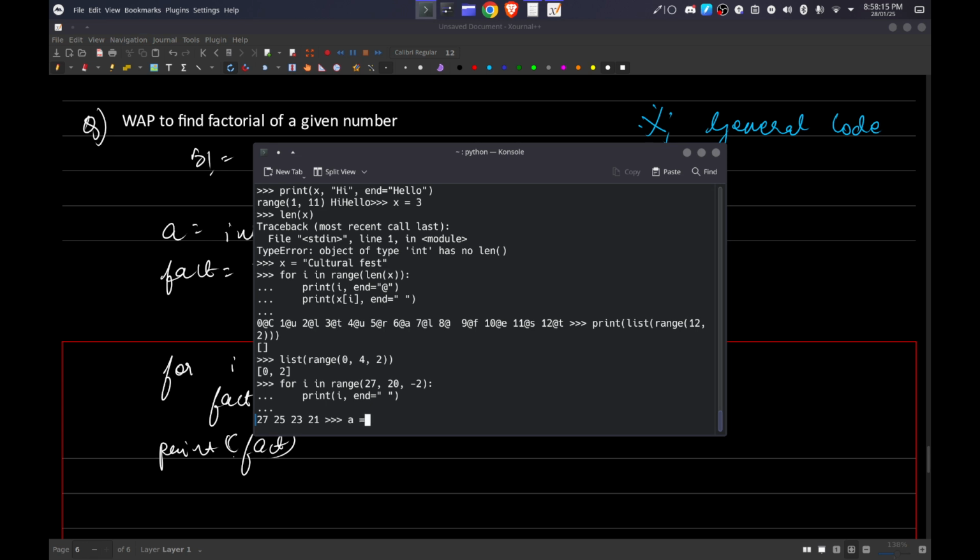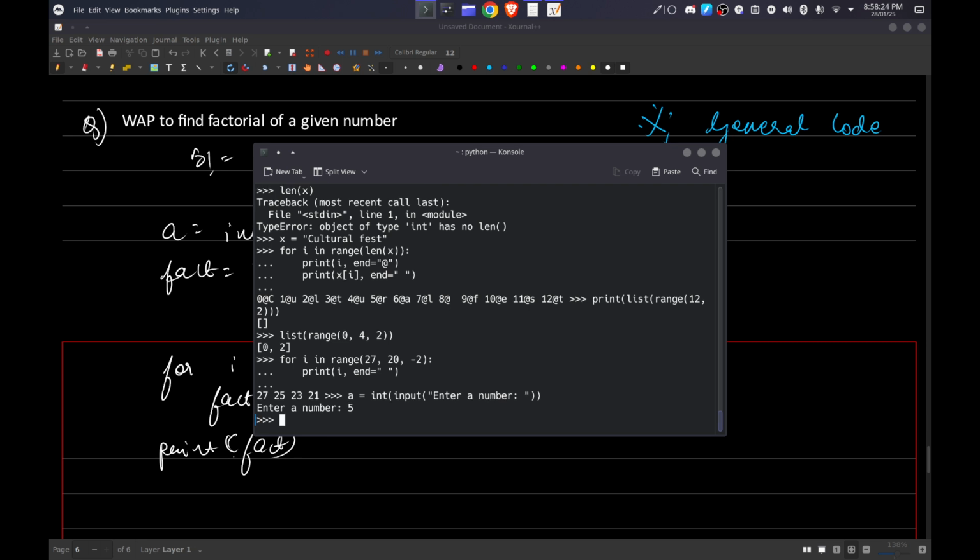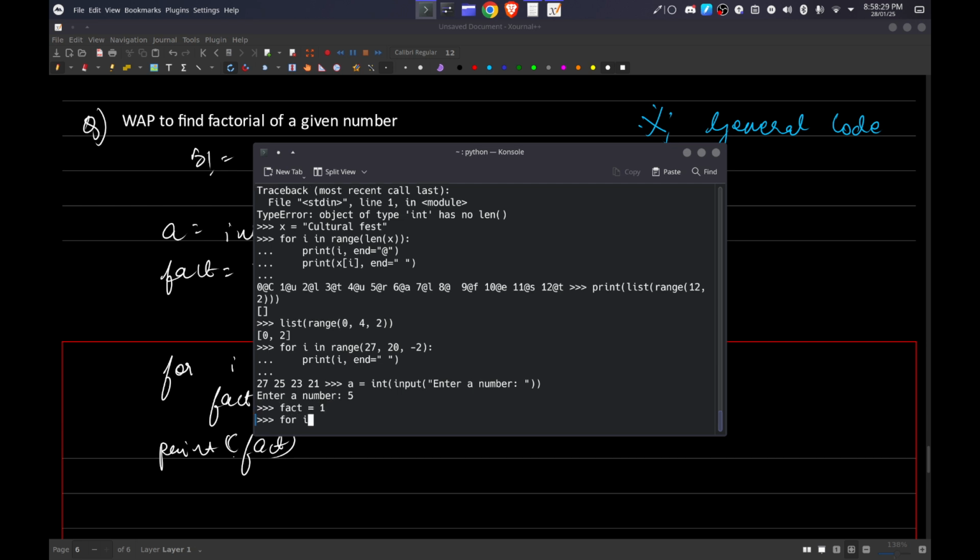a is equals to int input, enter a number, 5. fact equals to 1, for i in range 1 comma a plus 1.